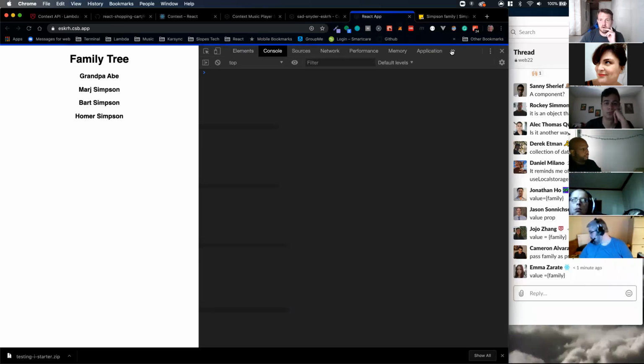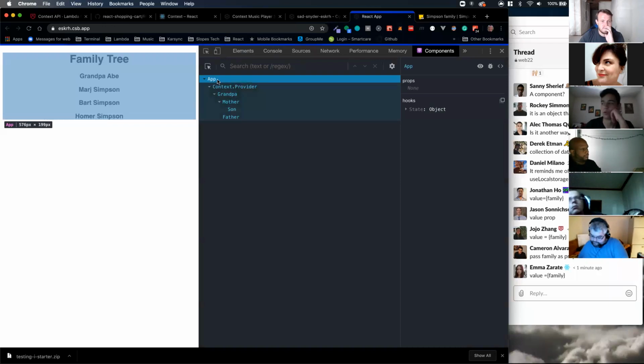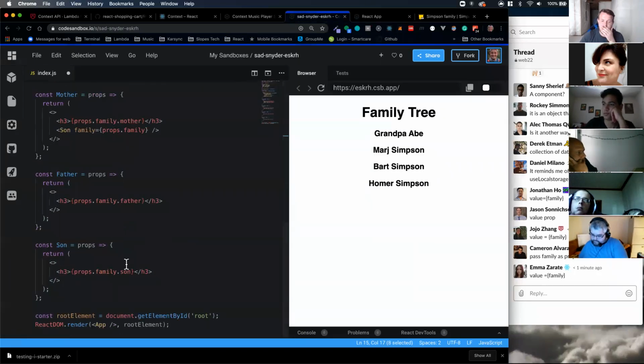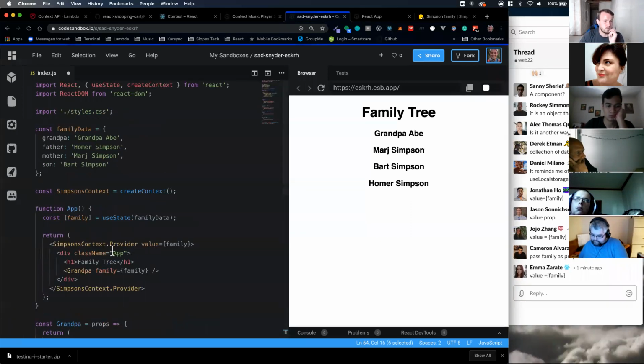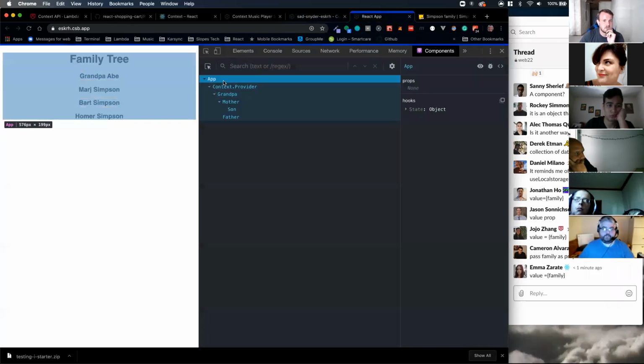Now let's open up our React Dev Tools. Okay, so we've got our app component, right? Here's our app component that's being rendered through the render function. Inside our app component, we have our provider that's wrapping the rest of our component tree. So you can see that happening here. Inside app, we have our context.provider.